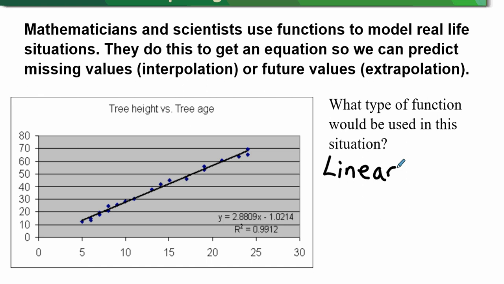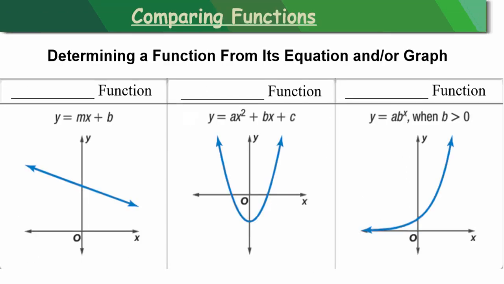So goal number one is you should be able to look at an equation and identify what type of function you're looking at. If it is a straight line, we call that a linear function. If it makes a parabola, a U-shaped figure, it's a quadratic. The general form for a line is y equals mx plus b. There are many different forms for quadratics, but the standard form is ax squared plus bx plus c. You should know the other two are vertex form and factored form that we've studied recently. And then exponentials are y equals a times b to the x.